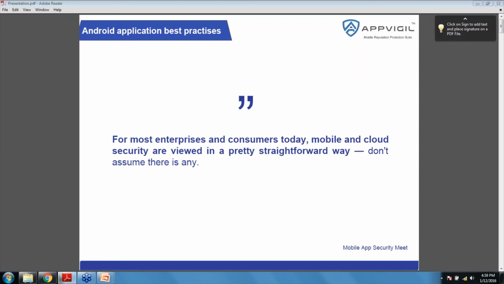So what I was saying is, essentially, what is an Android application? It's basically a client app running in the device, and it can take user input.